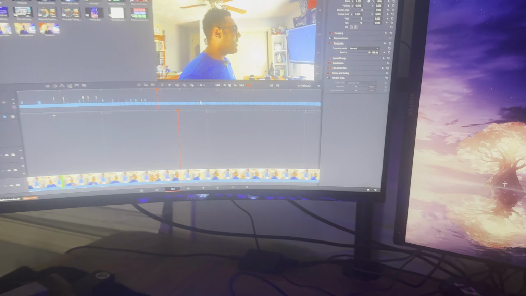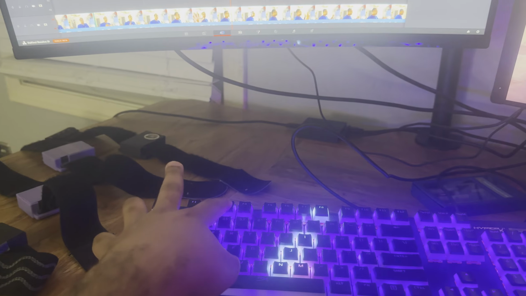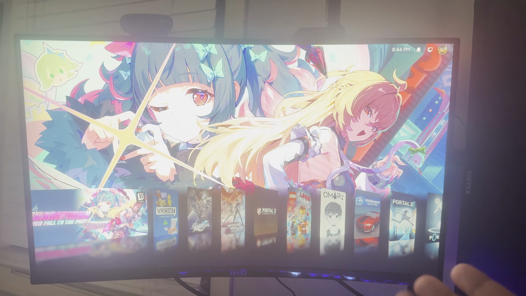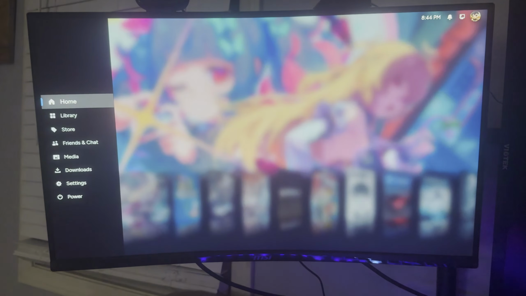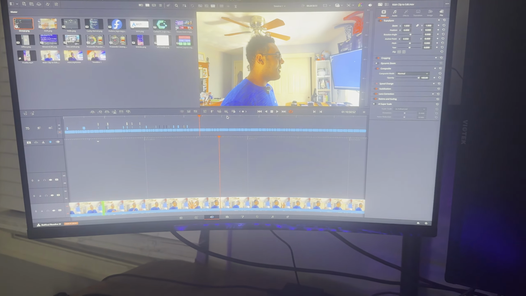I can't show it to you, but I even did this thing. This is just to sell you on Linux even more. I have it set up so I can have my main desktop environment in this one keybind, and then if I hit Control Alt F3, which switches you to a different TTY, you don't really have to know what that means for this video, but it will switch you over to that, and it will open up Steam gaming mode, which is like the Steam Deck's mode. Also an entirely separate window, and you can have both running at the same time, so we could have, I don't know, a song playing on this one and have Steam gaming mode on the other one, have a full browser, be able to easily switch between them.